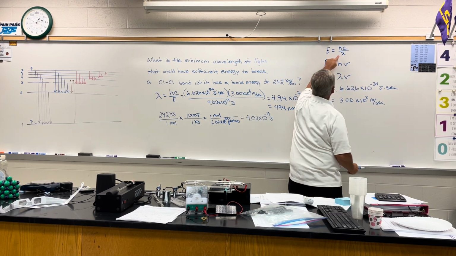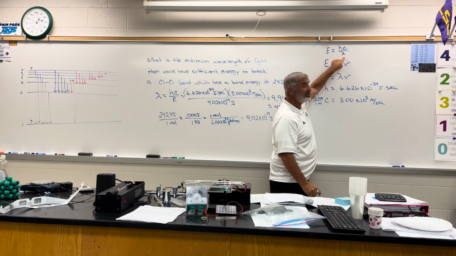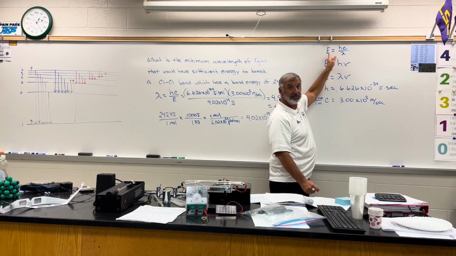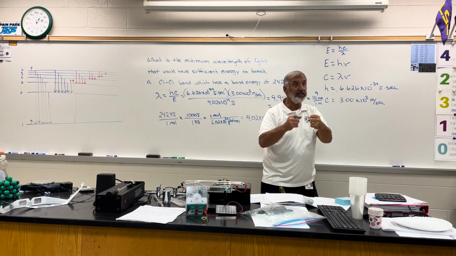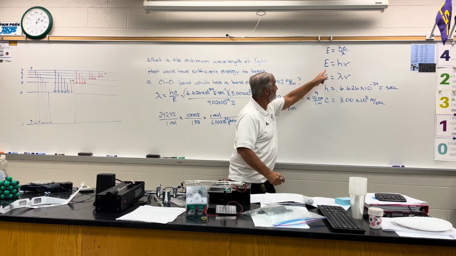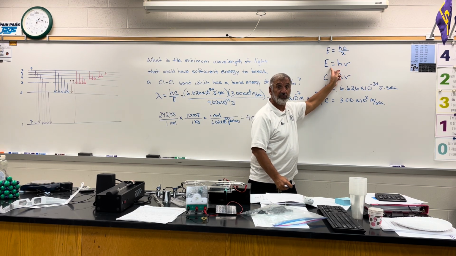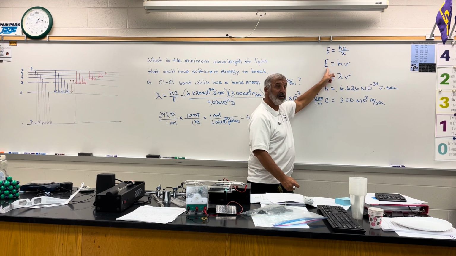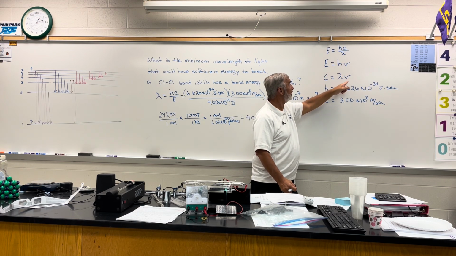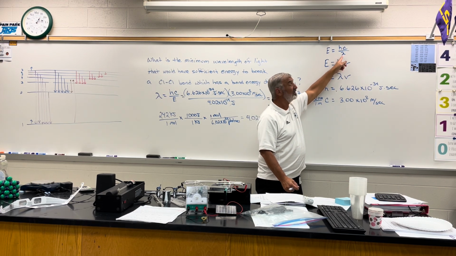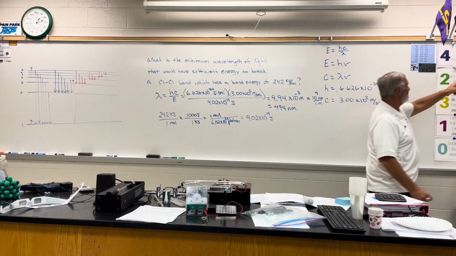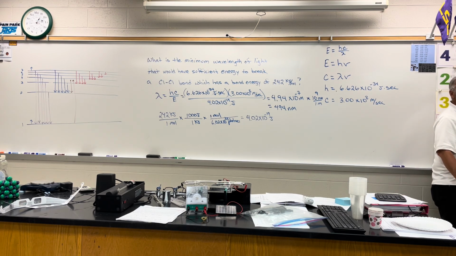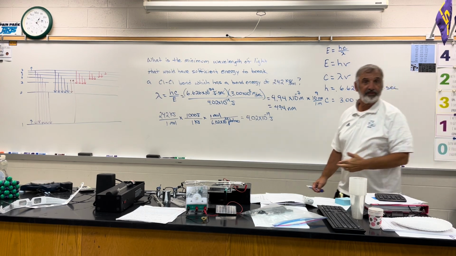if you're given this equation, what's the relationship between energy and wavelength? As wavelength gets bigger, what happens to energy? It gets smaller, right? So shorter wavelength means higher energy. Energy and frequency are directly proportional. Higher frequency equals higher energy, but wavelength and frequency are inversely proportional. So the longer the wavelength, the lower the energy. Red is going to have your longest wavelength, and blue is going to have your shortest.